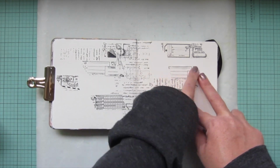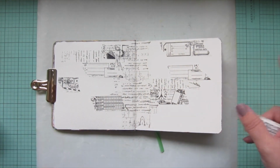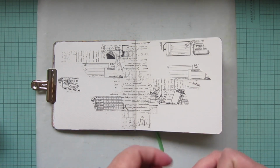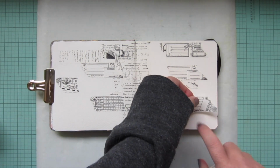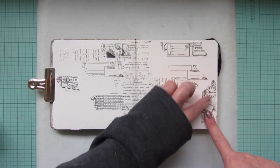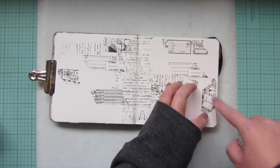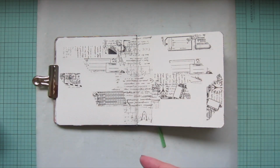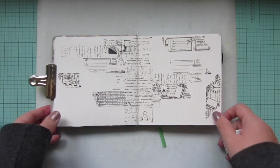I'm not going to be too precious about covering things up. And maybe one more piece over here. And I think that's probably good for the washi tape. See, some of it I'm even laying down on the side, even though it has words on it. That's fine as well. This isn't meant to be read. It's just like an overall view.